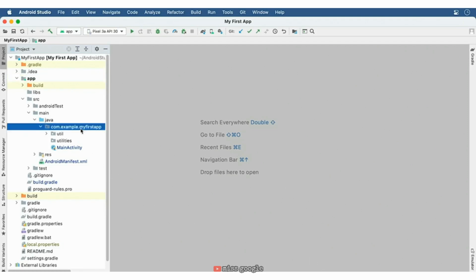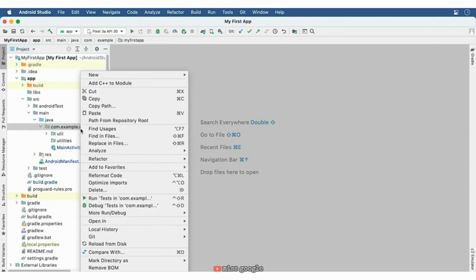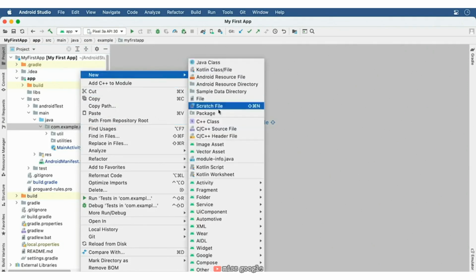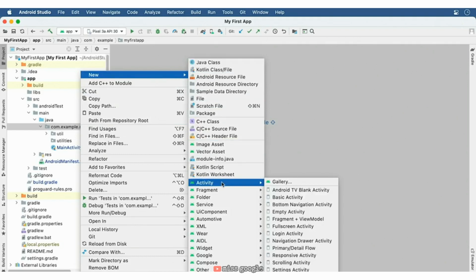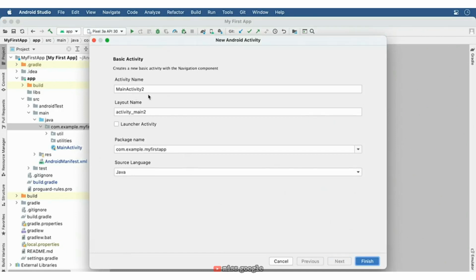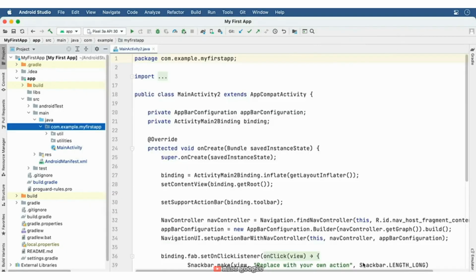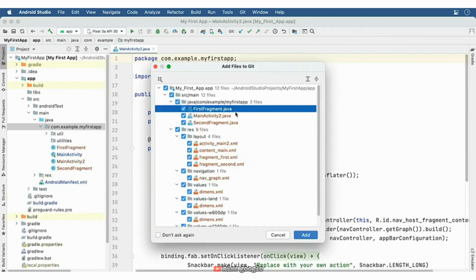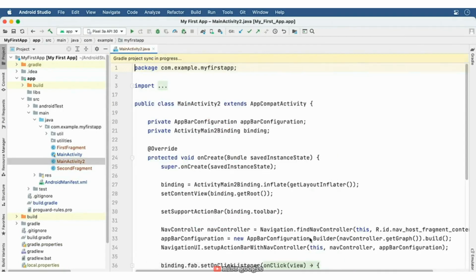To demonstrate this, I'm going to create a new activity in my base package of this app. And if you're following along, you can do this in any Android app. I'll right-click on the base package and select New, and then I'm going to create a new activity. And I want some pretty complex code, so I'm going to choose a basic activity, and I'll use all the default names, main activity 2, and so on, and then I'll click Finish. And I'm doing this in Java. And this results in creating a number of new files, including 3 files with a .java extension. After I create that new activity, it'll take a few moments while the app is rebuilt.